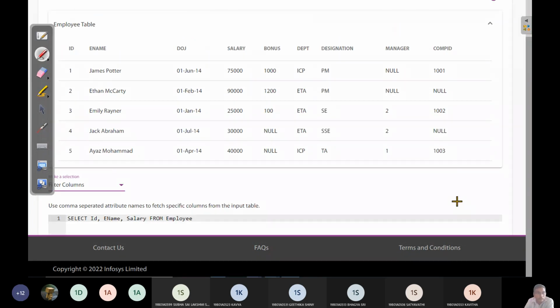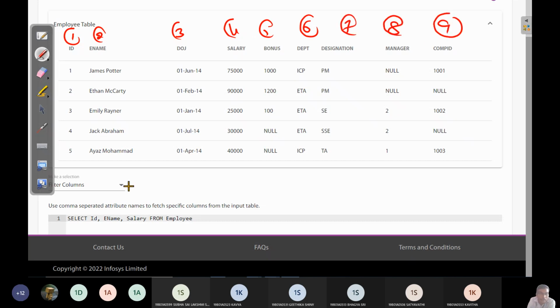Now we should see that this is column 1, column 2, column 3, up to column 9. 9 columns are there. But here we are going to select only ID, the employee name, the second column, and his salary, which is at the fourth column. So we take only 1 followed by 2 and followed by 4, and that too from the employee table.